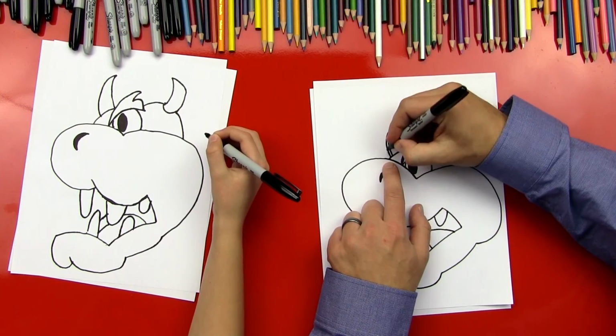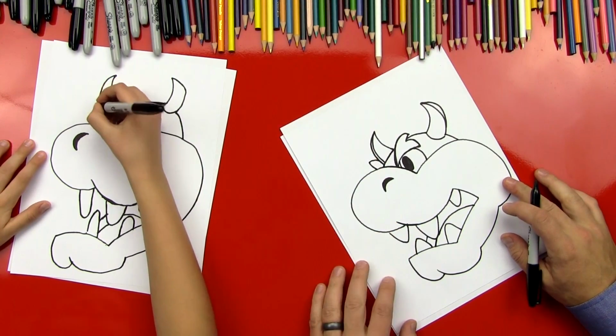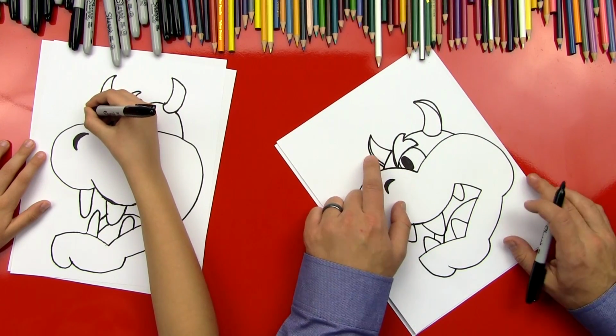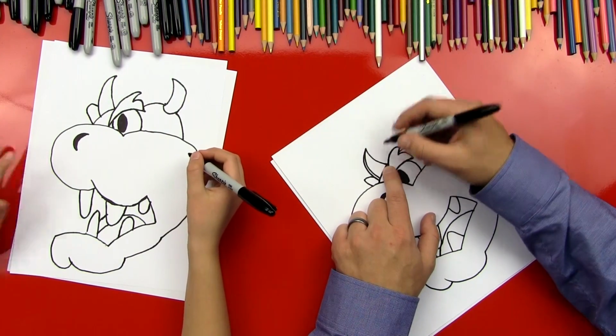All right, okay, and then we're going to do his eyebrow. So he's got another little eyebrow over here, so we just draw another little spike right next to it. I'm going to color over these black lines right here to try and hide them. Is that a good idea? Mm-hmm. All right, let's do his hair, and then we're done.